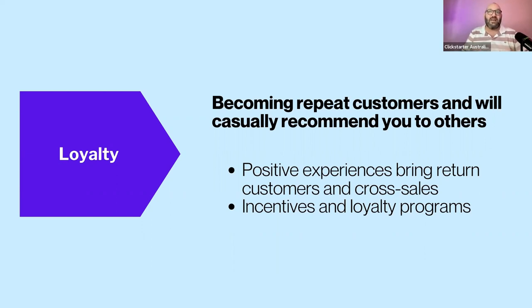This is where you can lay down incentives and loyalty programs to get some people to come back. You know, the old coffee card trick, where they stamp it to show that, oh yeah, you've bought five coffees, so your sixth one is free. That kind of stuff keeps people coming back. What is your kind of thing you can do? Think about what you could throw in there. What is something you can continually do?